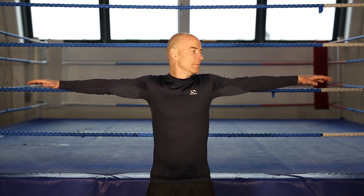Now we'll move our arms forward, rotating. Keep an eye on your alignment. Slow, controlled movements. Feel the burn on the shoulders. Finishing in 5, 4, 3, 2, 1, relax and finish.